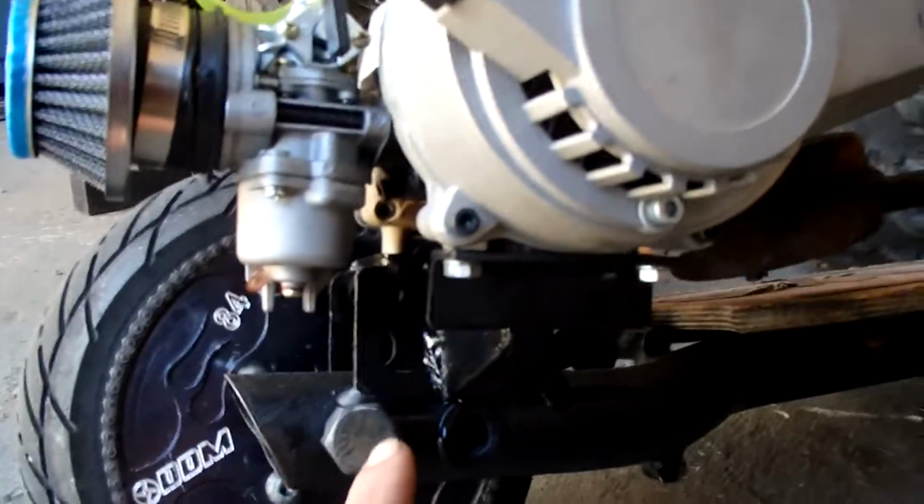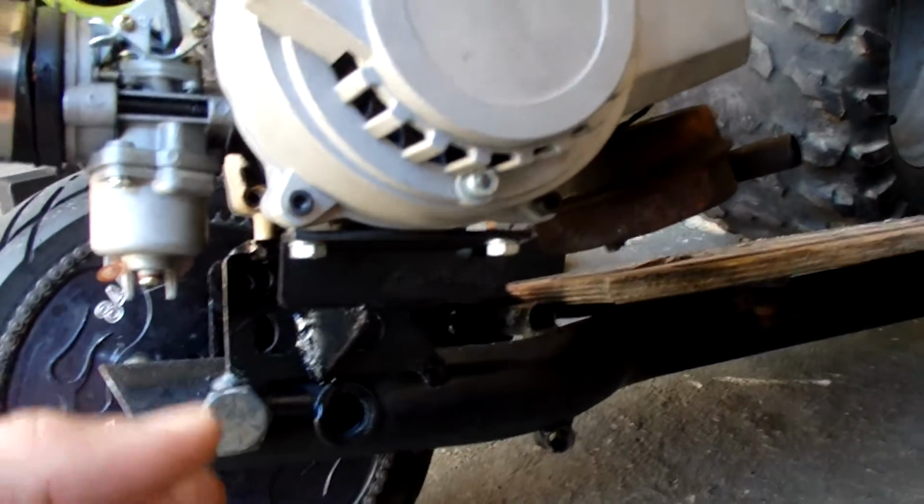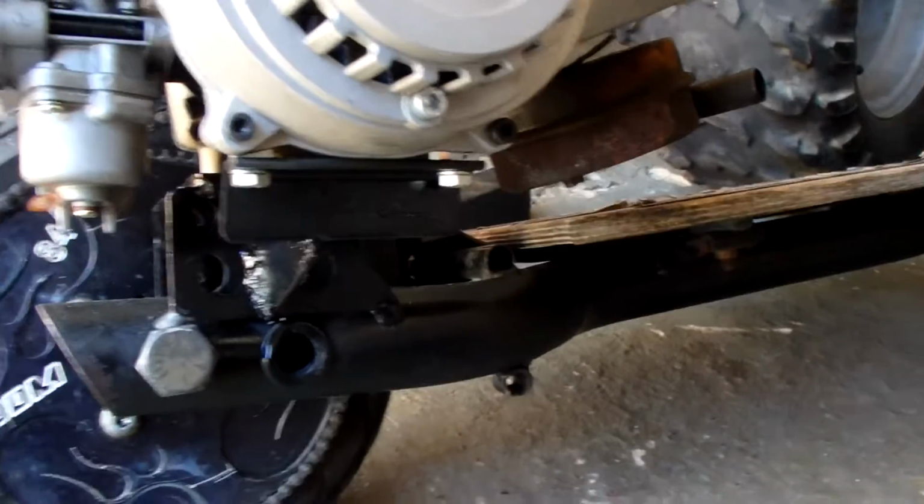But I actually do want to inevitably have the exhaust go back into that hole, because it does make it quieter and it does give it a low rumble, which, in my opinion, is pretty cool.